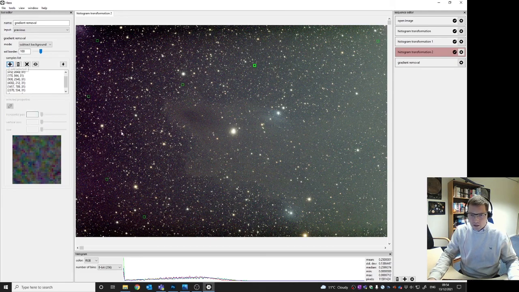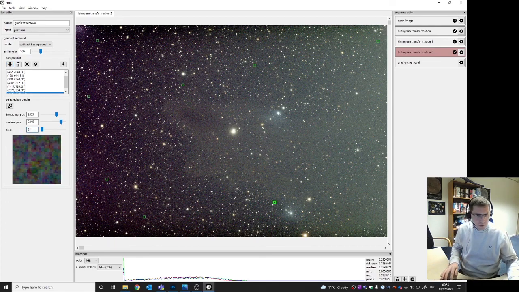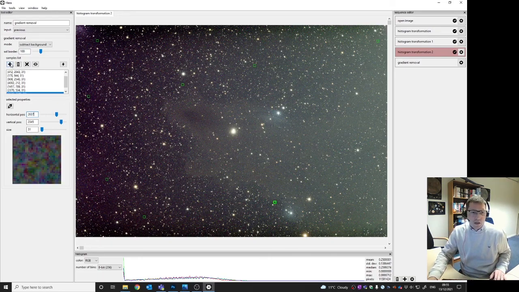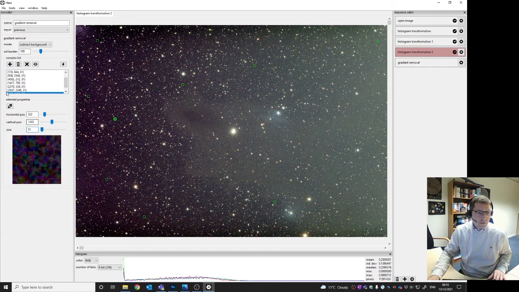Maybe I'll put one in. I'm going to risk it and go for one in this gap here because I reckon that is a bit of dark sky in contrast to the nebula, even though it's pretty nearby. Let's just shift that a little bit, and maybe I'll put one in here. I guess I've probably got enough, but there's no harm in doing this.